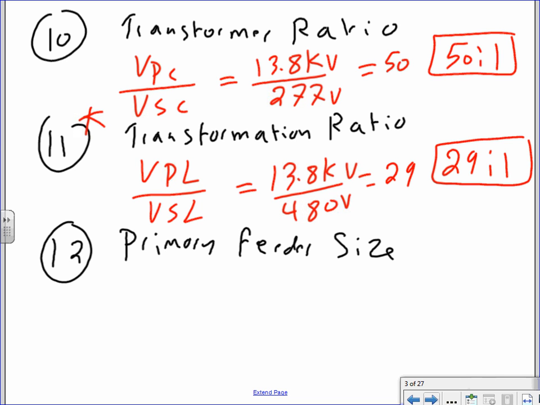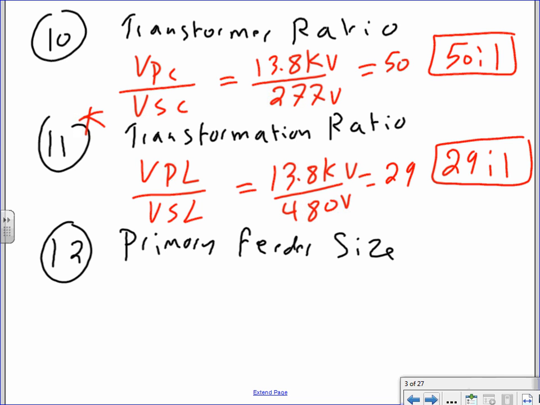Guys, you can use them to find the current on the primary and secondary using the ratio and whatnot. Any comments, guys? Any questions? Up to this one, the transformation ratio, like I said, is used to find the ratios, as well as the transformer ratio, to find the primary and secondary current from the primary and secondary voltage.